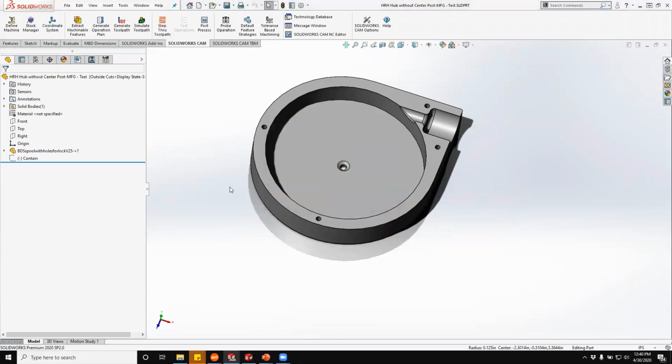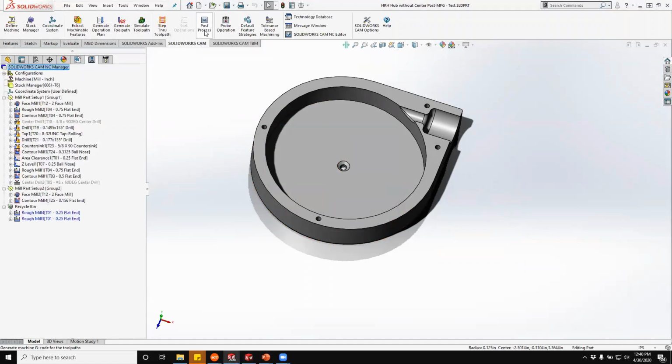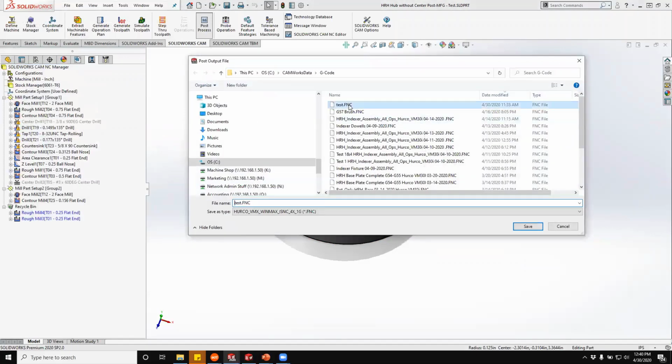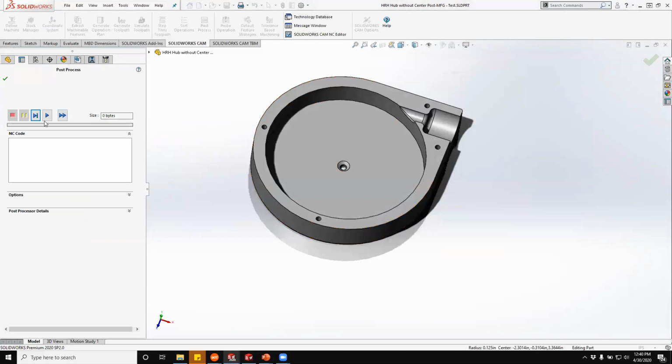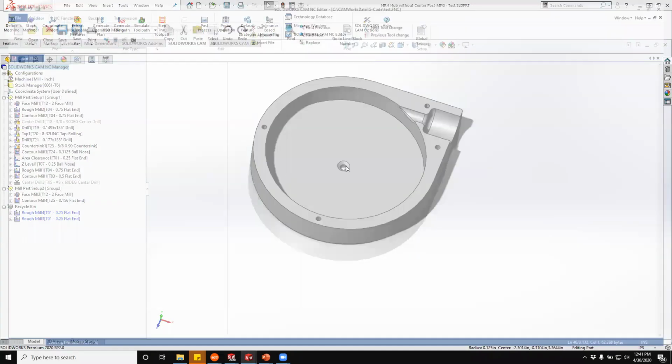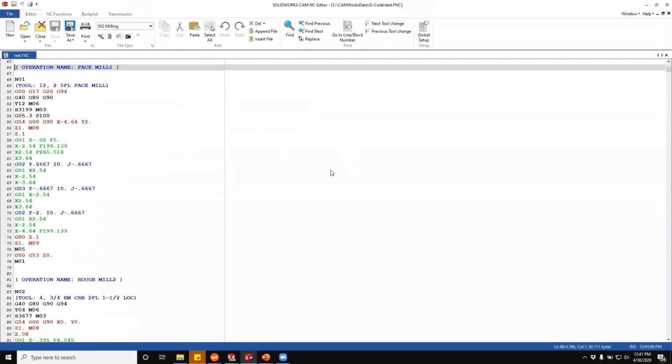We'll close the original document. All right, and then the last thing we want to do is let's go ahead and generate our toolpath. So we'll say post-process. Let's just call it this test. And in our options, we want to see our G code when we're done. And we can just tell it to process in the background. So it processes that toolpath. Otherwise, we could watch the code actually scroll by here, and we could see the moves on the screen. When it's done, we hit the green check. Our toolpath comes up, and there's our toolpath.